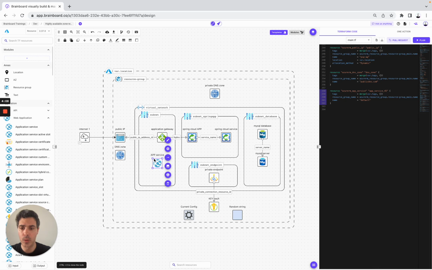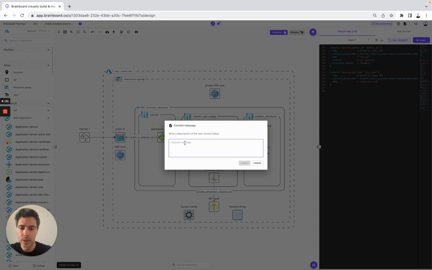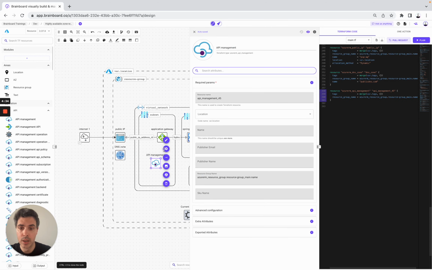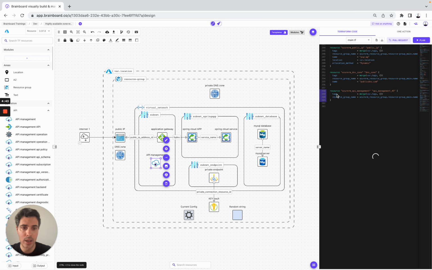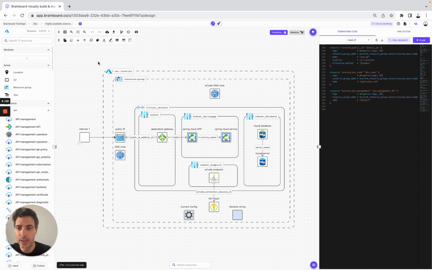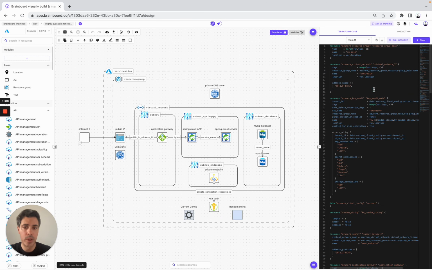So here, what you can do is that you can also create different versions. So for example, here we do the same thing. Now we create the first version, initial commit. Then here, let's say you would like to use, for example, an API, just again another example. Then here you say default. You have the ID account, you configure the resource the way you want. Here, the code will be automatically generated and updated. And then here you can add, so added resources, commit, and then here you have the initial commit, so you roll back, and here the added resources. So here initial commit.